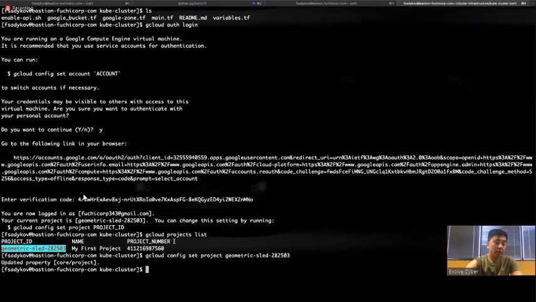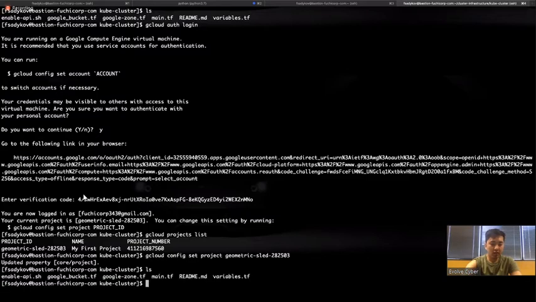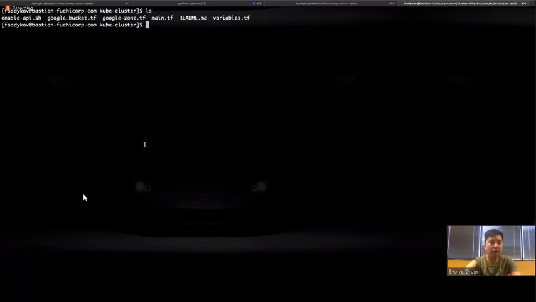So we set up the gcloud. We just copied our JSON file. Now I am inside this directory. So inside my home directory, kube cluster, right? So cluster infrastructure and the kube cluster folder. So here, what we have to do, we have to run the sh enable APIs sh.